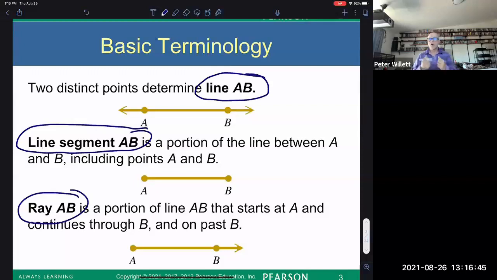All right, so we want to start with these because we're going to use these to construct angles, and down the road, you're going to kind of try to still be envisioning these kinds of things in real world problems. This looks like a totally abstract math thing, and in a way it is. But when we're forming angles in the real world, we're going to be using these ideas of lines, line segments, or rays in order to help us do that. So these are kind of important.